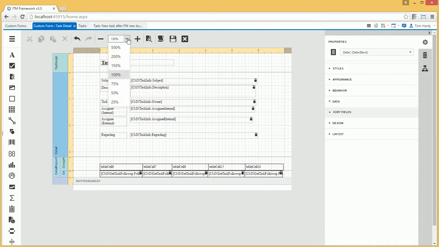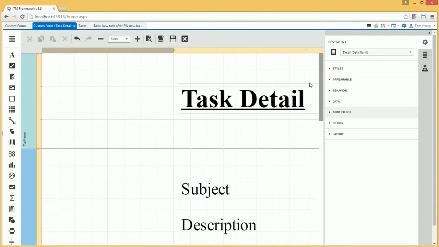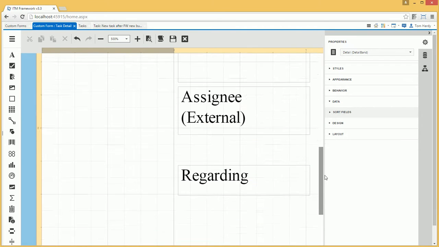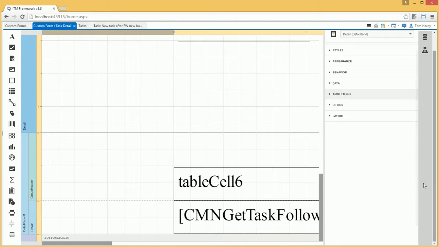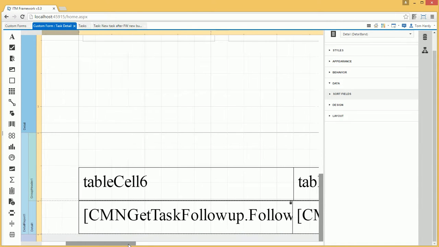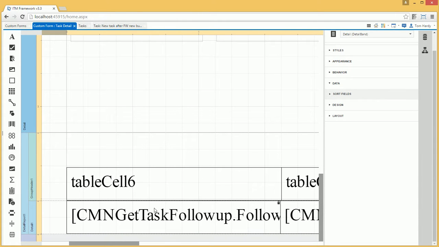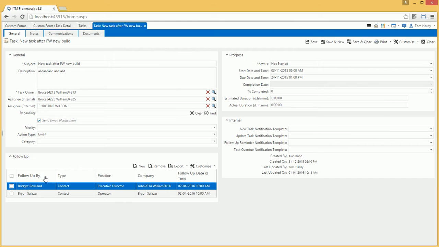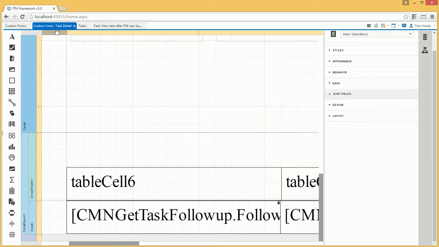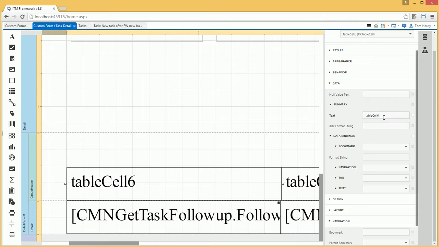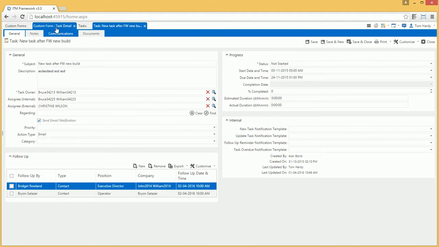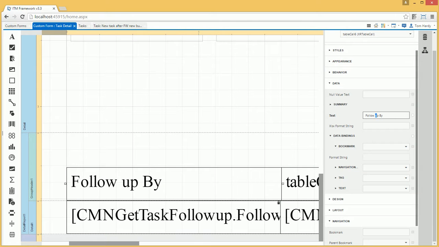Currently in the report designer we have a 500 percent zoom facility. We can use this one. So here I zoom it, so everything is very large. As you see, the starting is the same. So what is the first column? Actually the first column is Follow Up By. So we have to write this as Follow Up By, I think this is the spelling, I have to check it here as well. The U should be uppercase, so I can make the change.